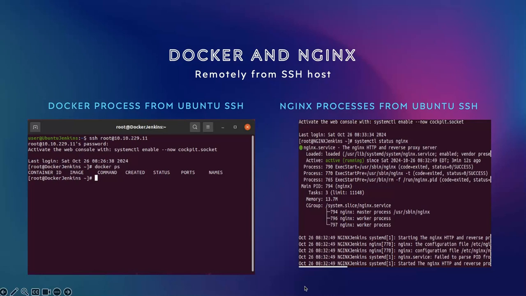Docker, Nginx, and the host web server, for which we used Ubuntu. I remotely used SSH to create a reverse proxy in Nginx and a container with Docker.